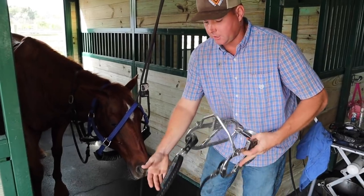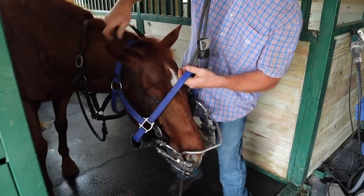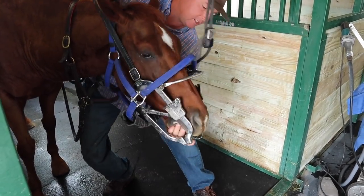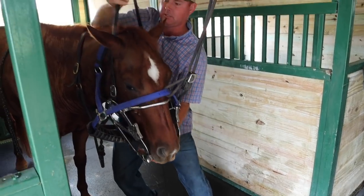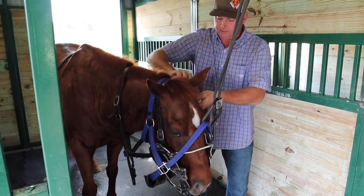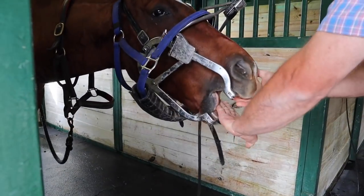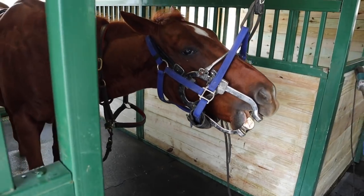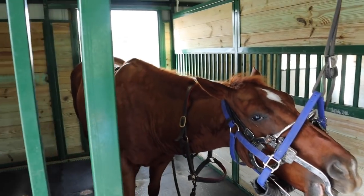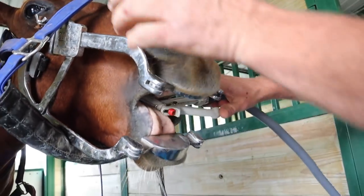And you just put it on just like a bridle. Just slip it over his ears, let his front teeth rest on those plates, okay? Tighten it up a little bit. And it'll open and hold it open until I decide to close it. He looks pretty comfortable. He's not in any pain. Yeah, no, he's just chilling.